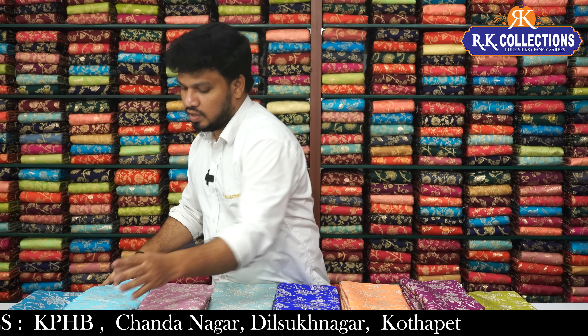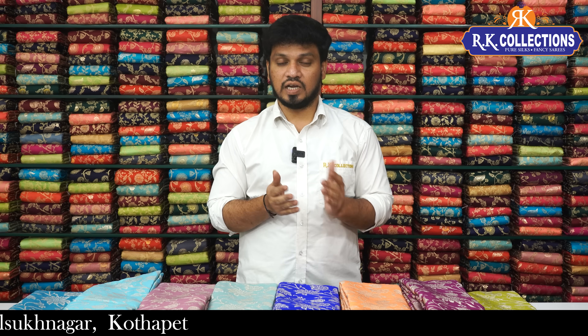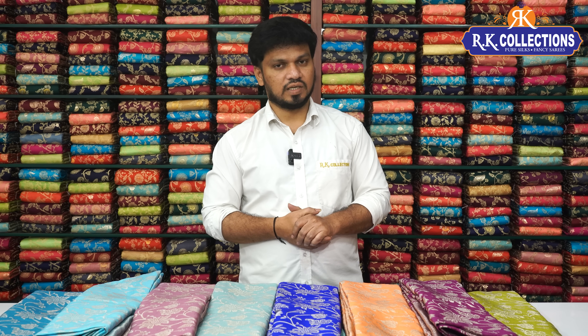These sarees are 1270 rupees only. This is a beautiful dupion full jall work saree. You can choose your preferred color and design. For more collections, visit our branches — located on Chanda Nagar Main Road opposite Kajana, near Monarki Collections. Also available at KPHP main service road and KPHP metro parking, as well as in Kukatpally, Delhi Nagar, Kottapeta, and Victoria Memorial Metro Station.